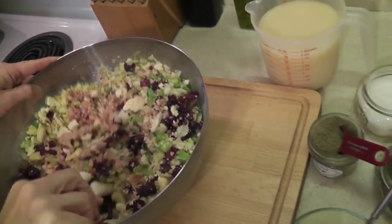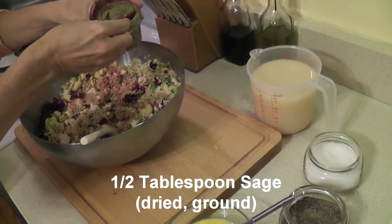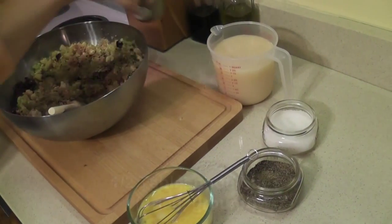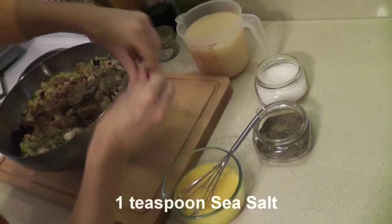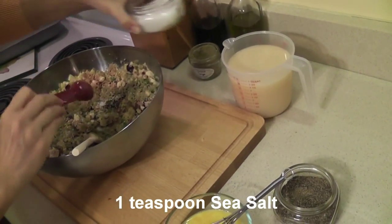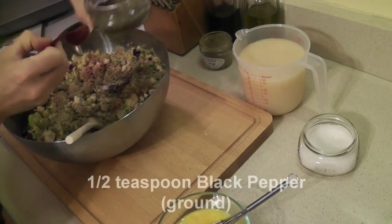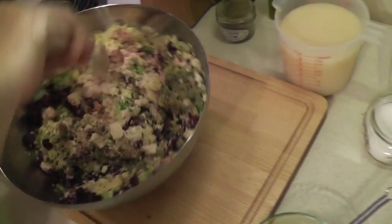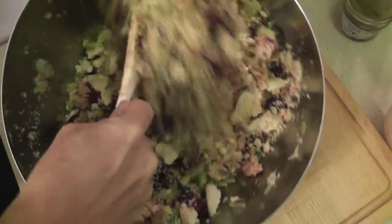Put these in. We're going to add about a 1/2 tablespoon, a heaping 1/2 tablespoon of dried ground sage. And I want to put a little sea salt, about a teaspoon, and about a 1/2 teaspoon of black pepper. Just give this a little toss to make sure you get your seasonings throughout the breadcrumbs.